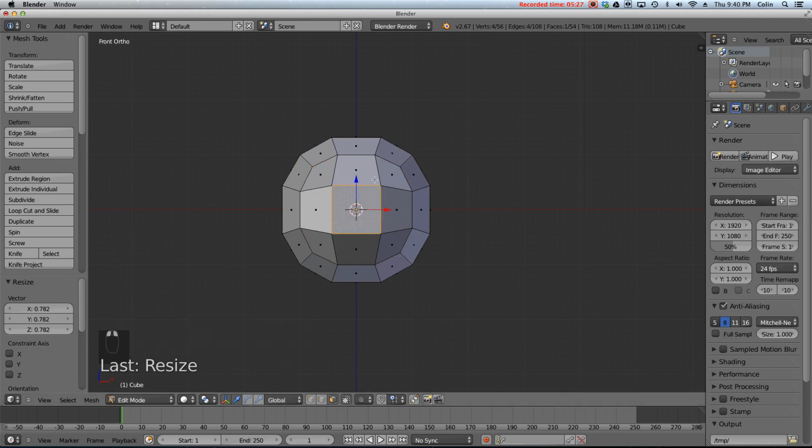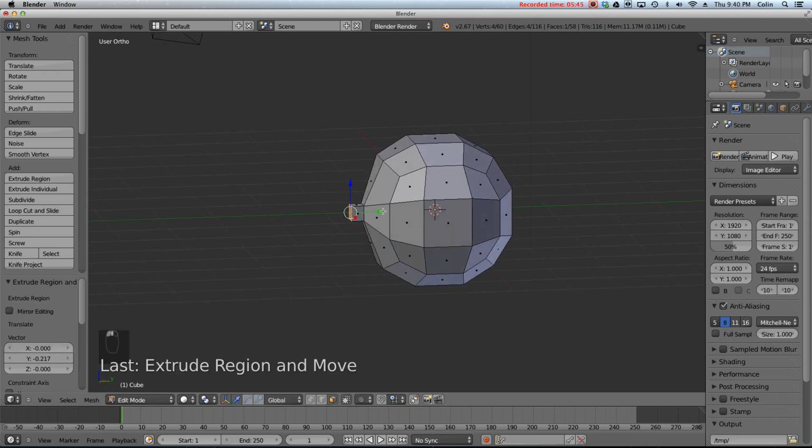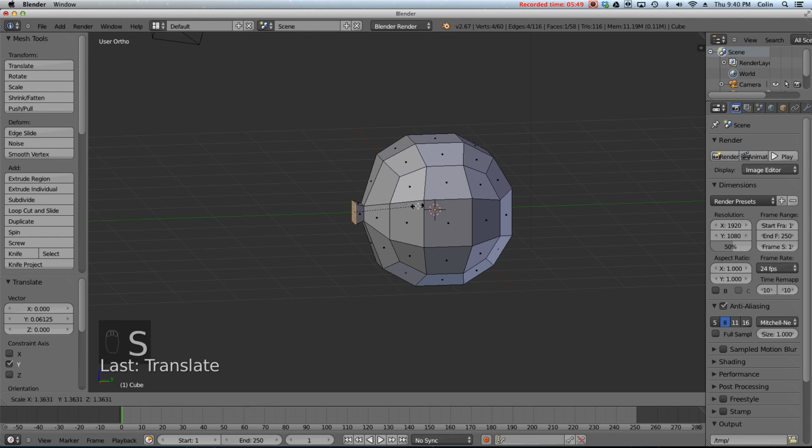I'm going to make a nose out of this middle face, so I'm going to scale it down to be quite small actually, and we're going to make kind of an Elmer Fudd cartoon nose. So what I might actually do is a little extrusion, so I'll press E to extrude out, and then I need to look at this from a better angle so I can see. And I'll press S to scale this up.